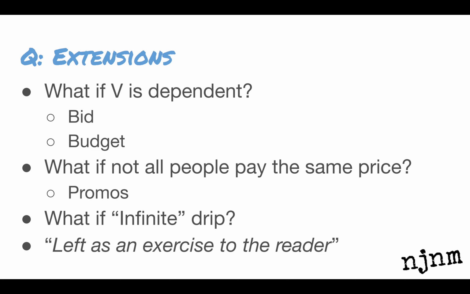So extensions. What if your volume is dependent? What if your volume depended on a bid price for ads or your ad budget, for example? It's a great question. What if not all people are paying the same price? There's promo conditions there, and that affects your conversion rate. Also a fantastic question. What if there is an infinity drip? What if you keep going after 4? Also a great question. So I'm going to leave that as an exercise to the reader, or I am available as a consultant. Either way.